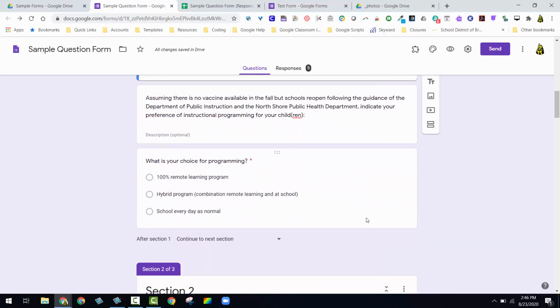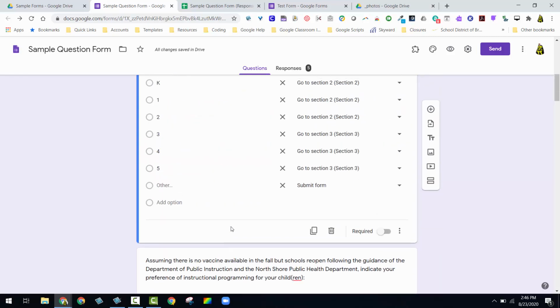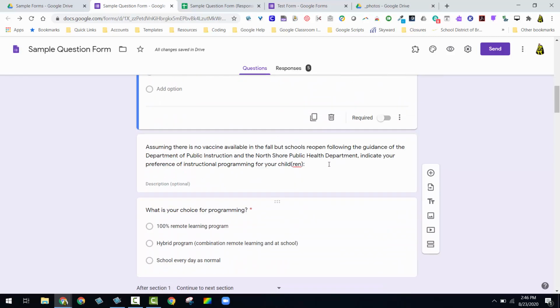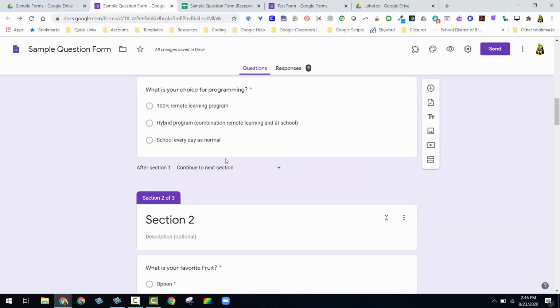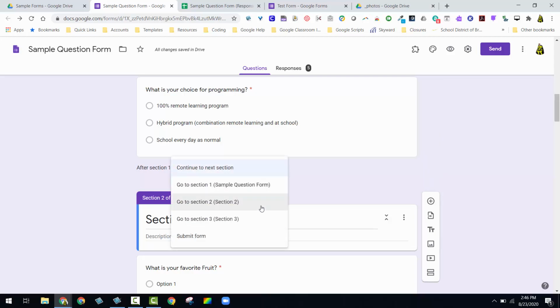So those are really nice, and you can actually have them merge back up again, because now that we have them moving from section to section, notice what's at the bottom of a section. If I didn't have any choice of which section they'll go to, the default is to continue on to the next section. Okay, but I can pick what section they go to, and that's for everybody instead of just that question. Or I can have them go to submit a form. So there's a lot of choices here in terms of how you plan this out.